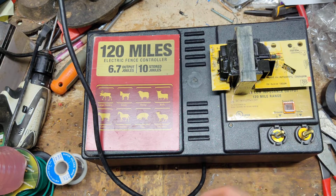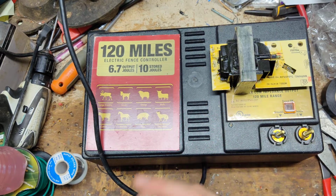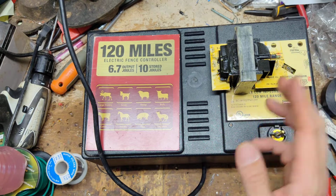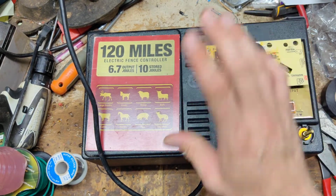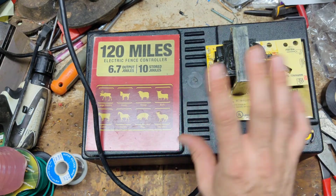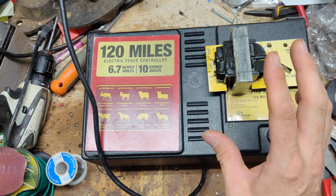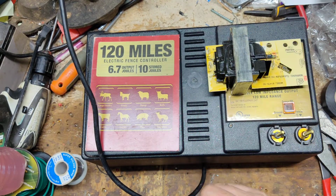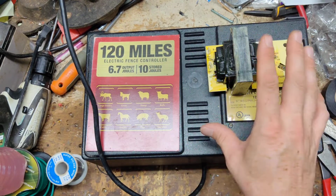Different brands call it different things. Basically what it means, and you're going to pay more for this type of unit, but you're going to get a lot longer life. But people on a budget these days, because the price of everything's through the roof, will buy this unit. Just know that you might get 2 years, might get 5-6 years, but you're not going to get 10. Maybe you will, but it's real rare. But they are repairable. When we get done with it, it will be a lot better unit.